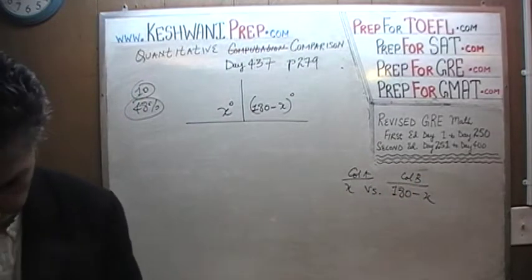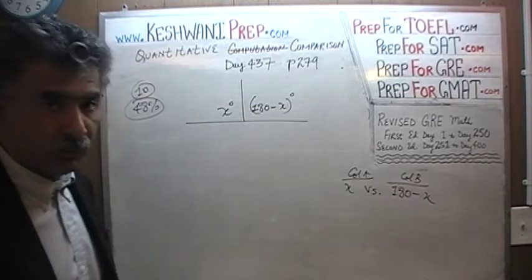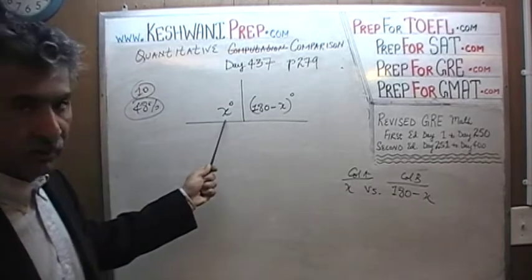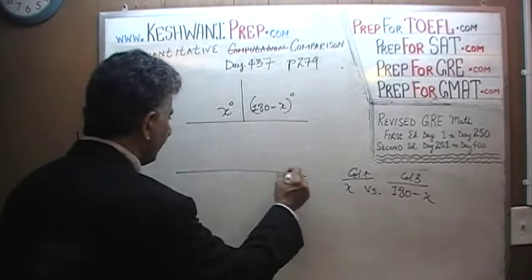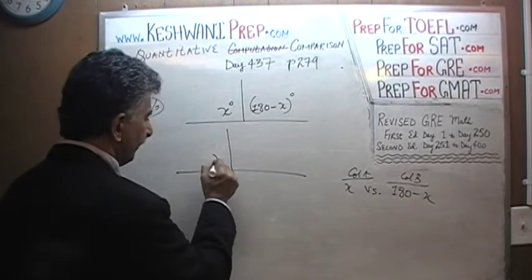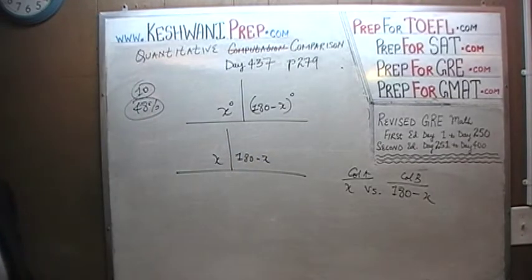One more time. I'm giving you the picture exactly the way it appears in the exam, without any changes at all. This is all they tell us. This is x degrees, and this is 180 minus x degrees. We have a straight line, and then this shows up like this, x and 180 minus x. I'll give you 2 seconds to pause and unpause the video. Do it yourself.